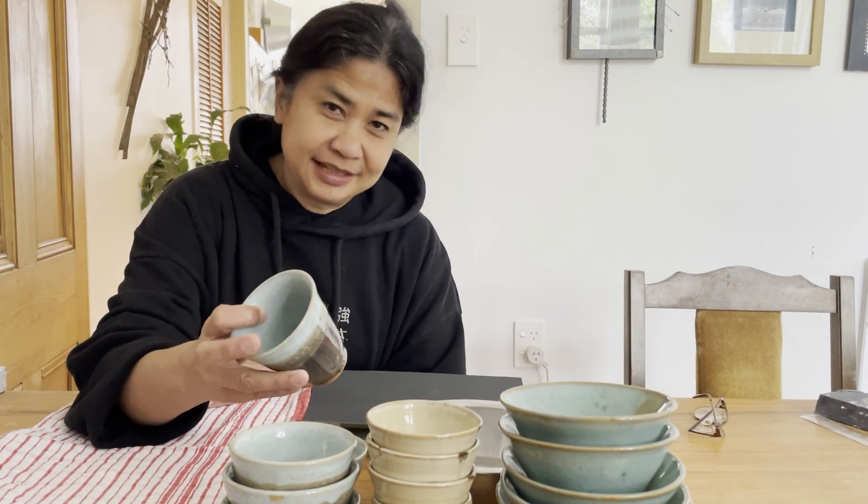I picked up some of my glazed ware from the studio. I don't have my own kiln yet, so what I do is I make these at home, trim them, and leave them to bone dry. I take them to the studio for the first bisque firing, then take them home, sand them, glaze them, and take them back. It is a bit tricky to transport bisque ware that has been glazed to the studio, but I've learned a few tips and tricks along the way, and sometimes they're not perfect but I'm okay with that.